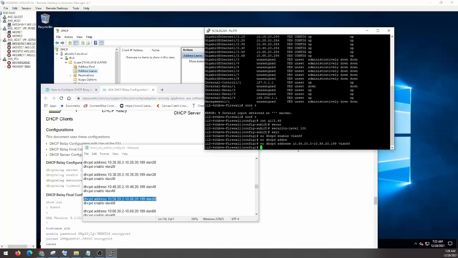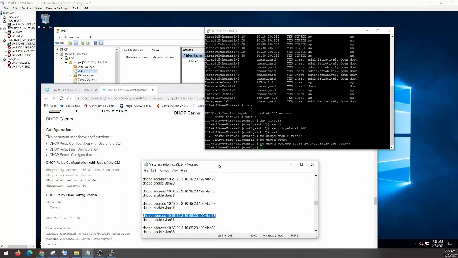I was doing that because I'm not a Cisco expert, but I know that when you want to disable something, you just put a no in front of it. So I thought it would be best to put a no DHCPD address.